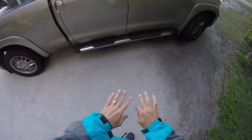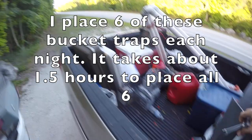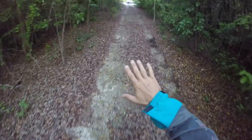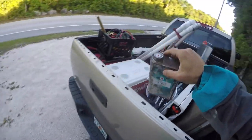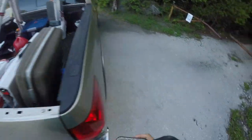All right, mosquitoes are starting to hit me. As soon as I get out of the truck, they're hitting me like crazy. I'm going to load the traps first, down our little trail. That's the only piece of flesh that's exposed. I've got a mosquito jacket, and you can see them all swarming my hands. I'm not a big fan of Zika or encephalitis, so I'm going to keep my hands in my pockets constantly. Okay, there's not enough there for two traps, so I will need a full one. And I will need my two batteries.